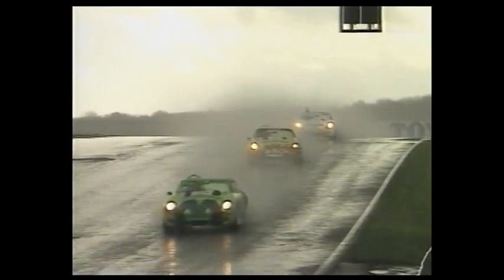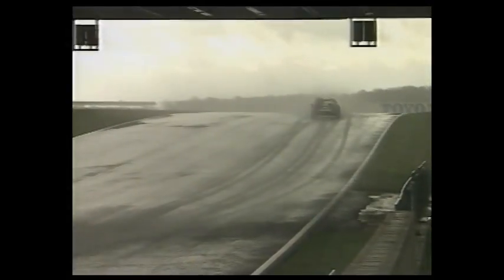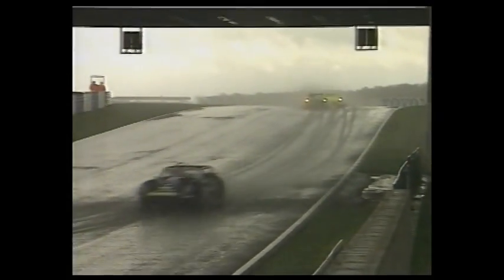You can see just how slippery it is. So under the bridge they come. The rain still streaming down. Headlamps ablaze everywhere. Troy Dunlop with a front end wiggle before he even gets on the brakes. That's under power, folks, at the top of a hill. Now look at this, number 2, Rod Gretton, started 23rd on the grid, and he's already up inside the top 10, challenging Steve Sutcliffe. So Gretton has had a fantastic race, just clearing his visor.